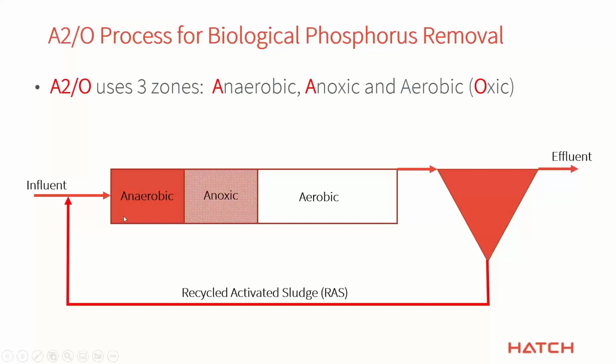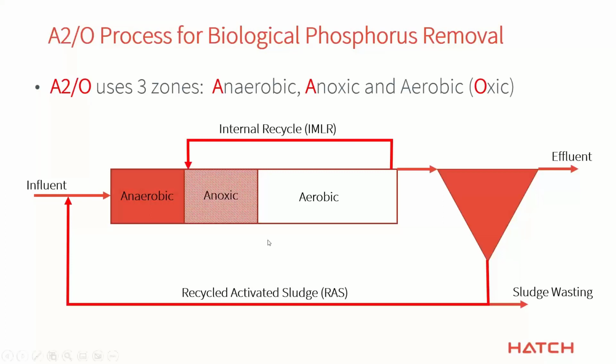So this is going to go all the way around to the front of the system, and we're going to waste from over here. And then there is this internal recycle. So this is the part that's helping with the denitrification. At the end of the aerobic zone, when it's gone through this nitrification, ammonia has been oxidized to nitrate. That's going to come back over here, and we dump it in the front of the anoxic zone, where it will go through denitrification from the heterotrophs.